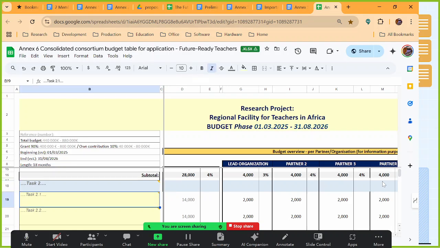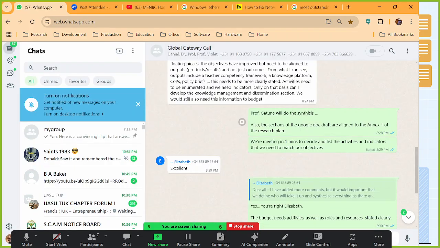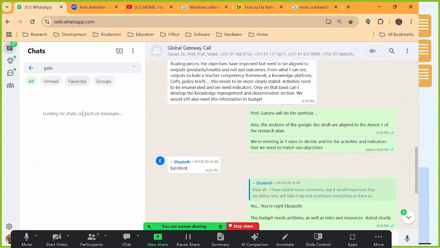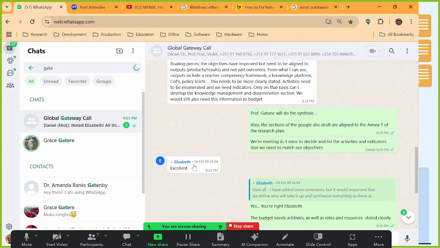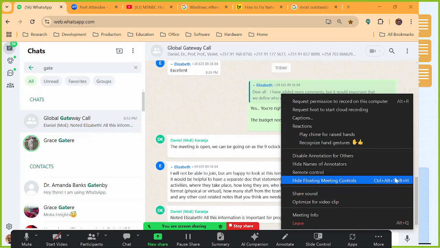On the WhatsApp, actually, before we got into this, there's some concern. Maybe you can display them, because this one now, I think, Prof. Gatune, I think you're comfortable that the thing now can move. Sorry, I'm off. Yeah. Let's move. At least if we can complete that, we'll share with our people. So look at what Elizabeth had said on the WhatsApp.